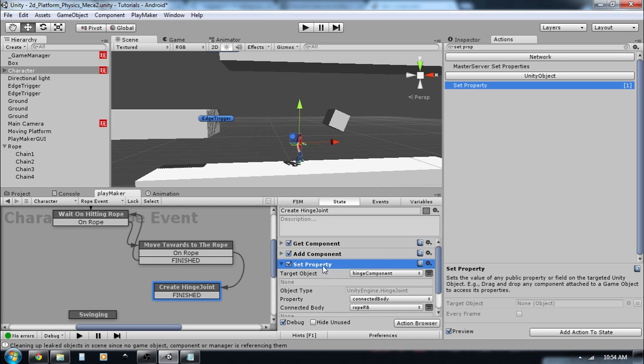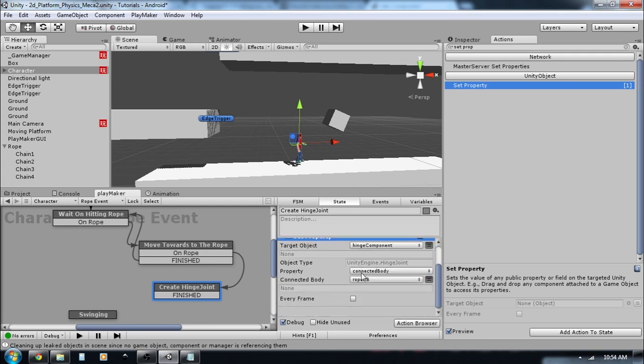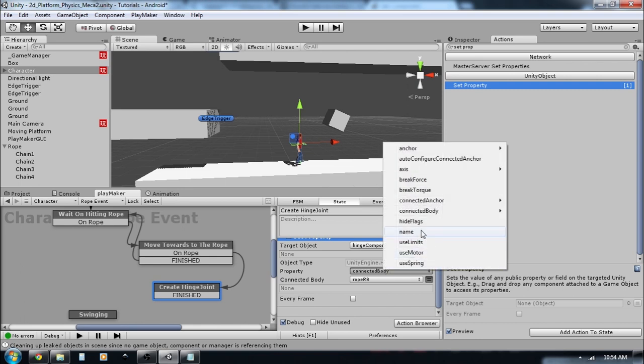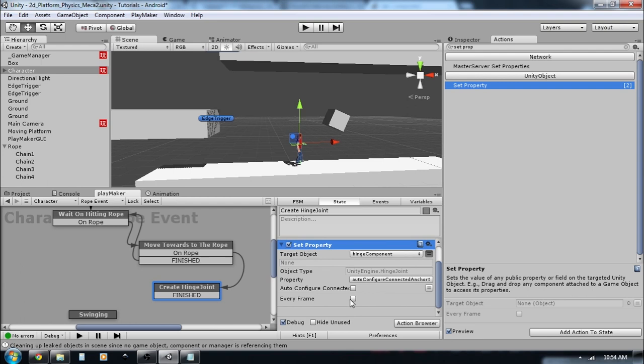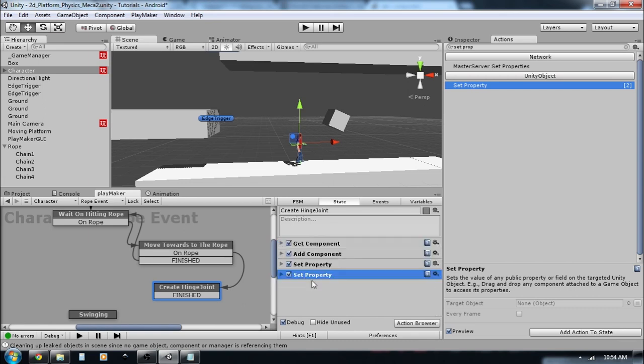Okay, and then I'm going to copy this action and then paste it. And for this one, I'm going to set the auto configure connected anchor, but I'm going to uncheck it instead of check it, so it will not use auto configure connected anchor.